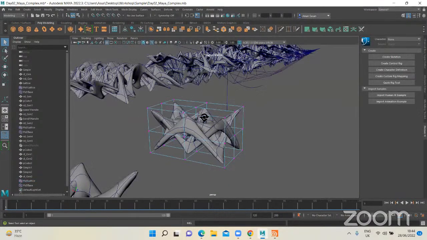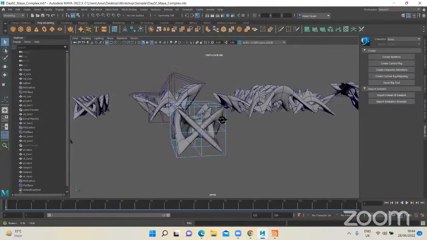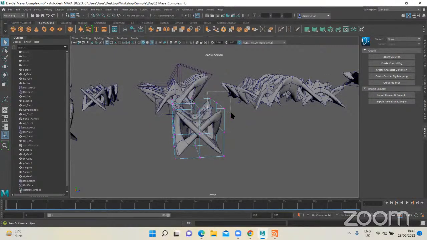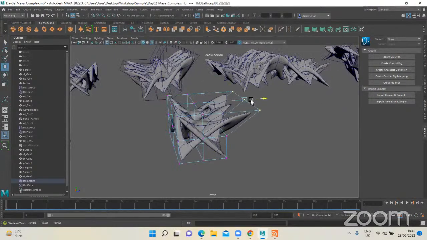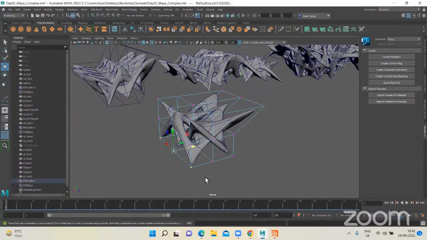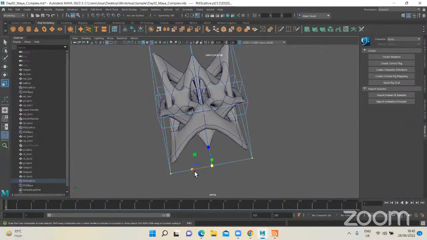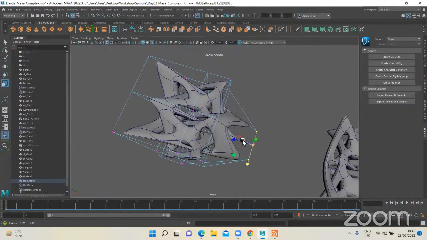So now you're able to select these points and move them around. In my case, I selected the last ones and just moved them around to make something very organic and unique in a way. You can even scale them and move them.